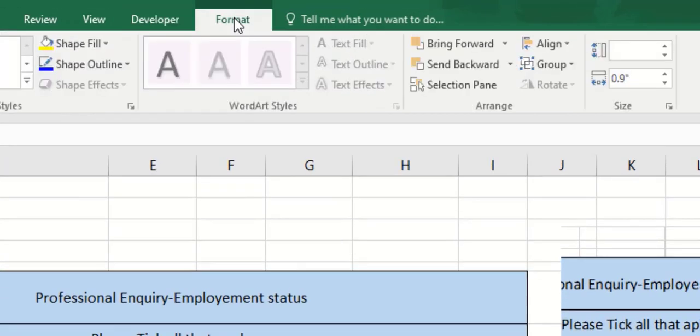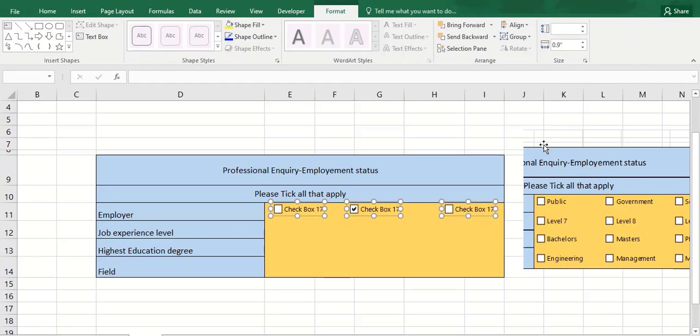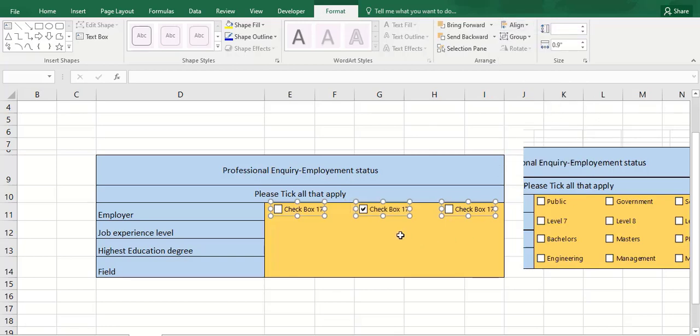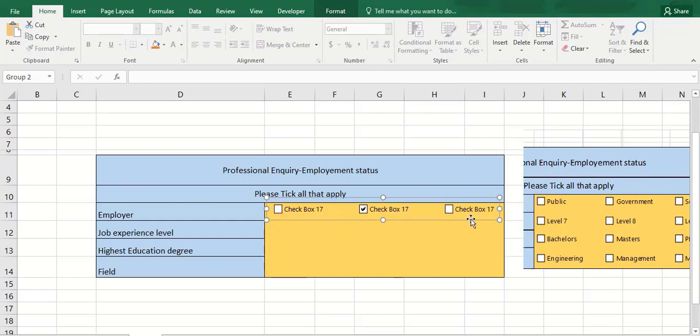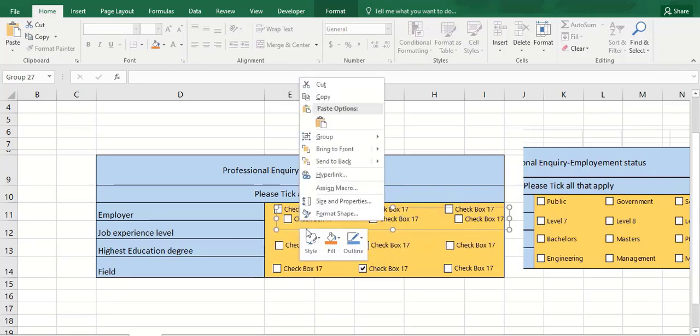We have the format option over here, and in the format we have align. First of all, we are aligning them to the top. That means we're aligning them at the same level. So they are aligned at the same level. Again, we go to the align option, and we distribute them horizontally. That means we are distributing them with even spacing. Now we can create a group from here. When we create a group, these three boxes will combine into a single box. I can press Control C on this, and then Control V, Control V, Control V. Now I can move these to their relative places.